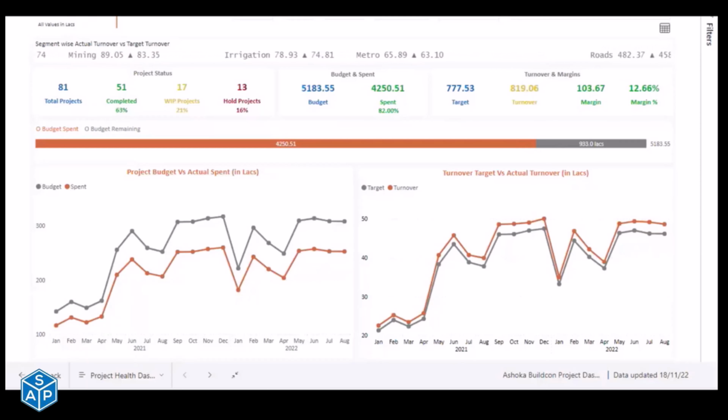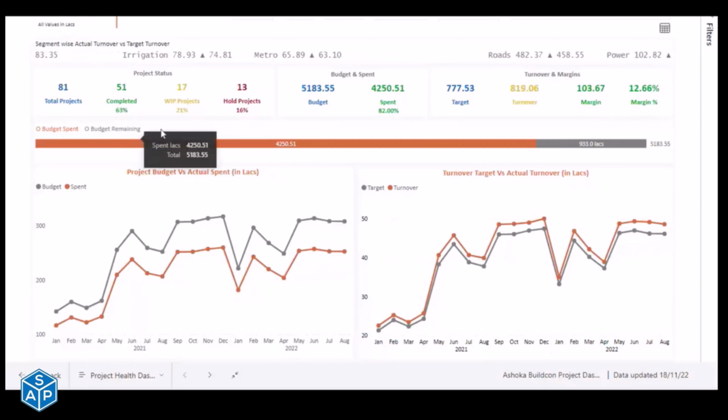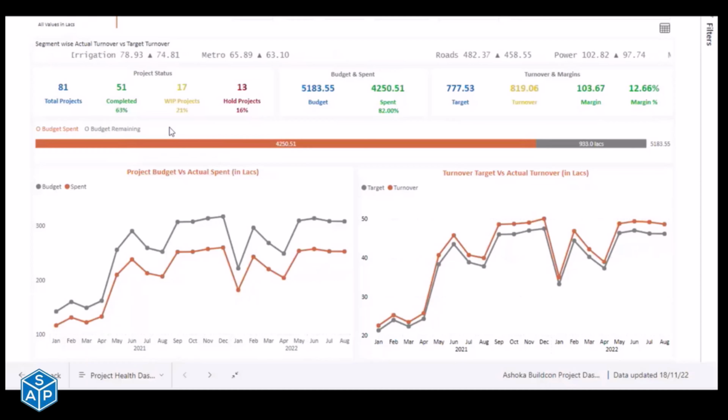Below that, we are showing a bar chart which shows the amount we have spent and the budget remaining. As you can see, 933 lakhs of budget is remaining from the total across all the projects.